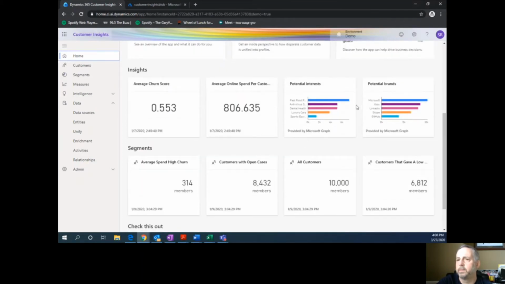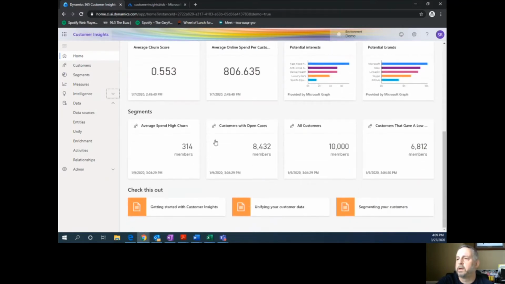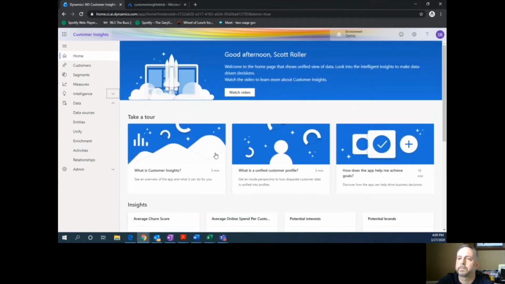This is all enrichment items that are available from Dynamics or from Microsoft that they provide to look into your data. We can segment out our data into different segments, and they have that listed here as well. Right now we're using the demo data, which I think shows a little bit better than some of the data that I have access to.